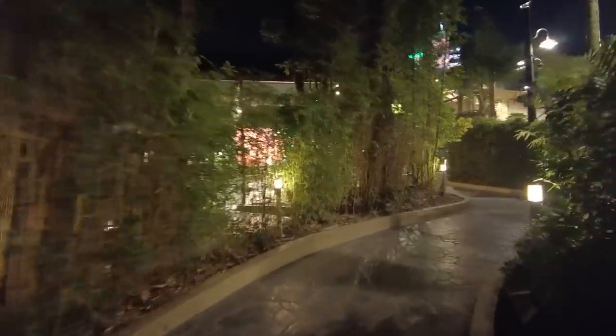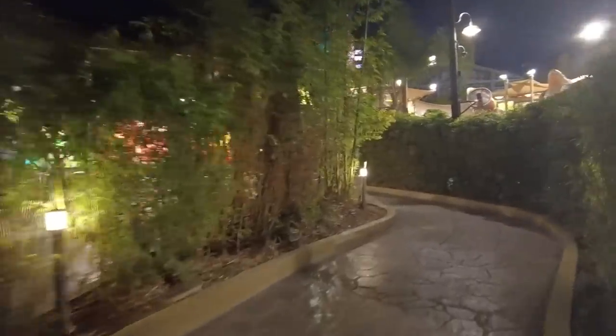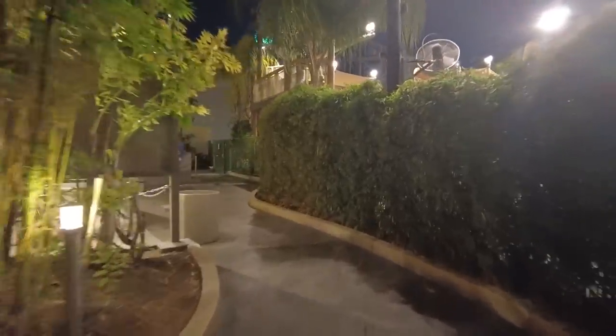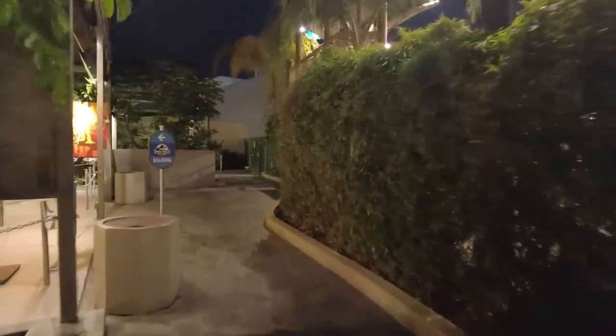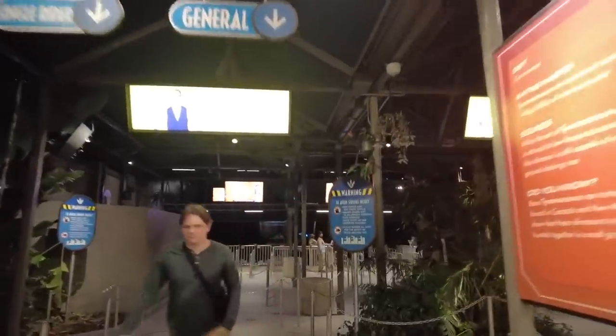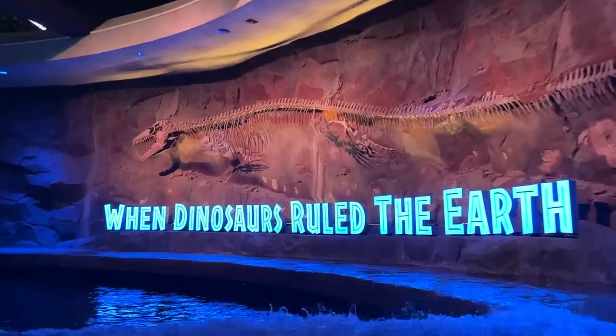Now it has a 42-inch height requirement, so keep that in mind. I rode it the first day I got in LA in the front row. I didn't get too wet, a little wet on the top half. Max and I rode it, and we sat in like the fourth row, and we didn't really get wet at all. So it can vary by your seat, but here we go. I'm so excited. I love this ride so much.